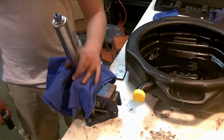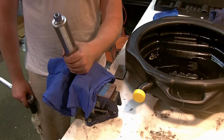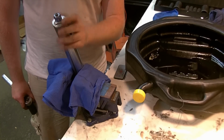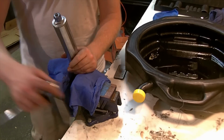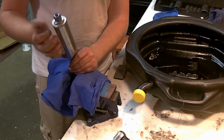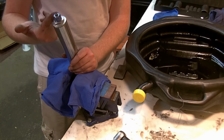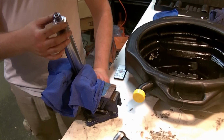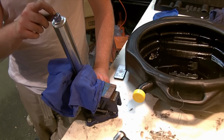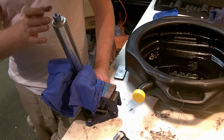What we've done now here, I have the inner tube snugged up in the vise in my soft jaws, and I'm going to turn the cap the rest of the way. You could take some of the tension off by screwing out your preload adjuster, mark your position of where you had it so you can put it back, and that'll take some of the spring tension off. I'm just going to take it off as is, and as far as your clicker settings go, you can leave that as is.